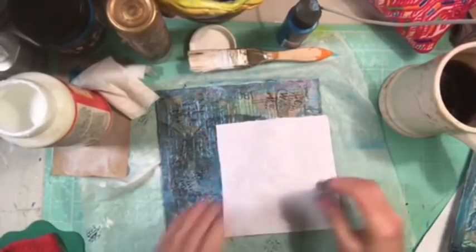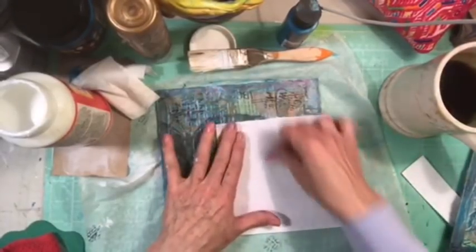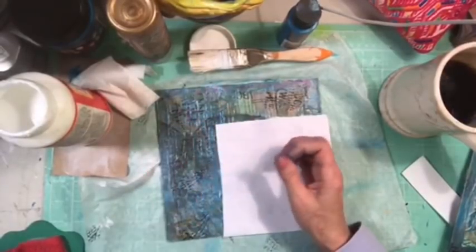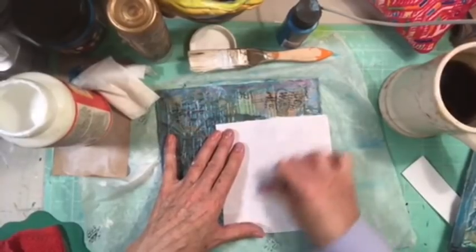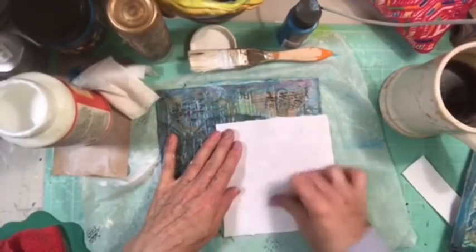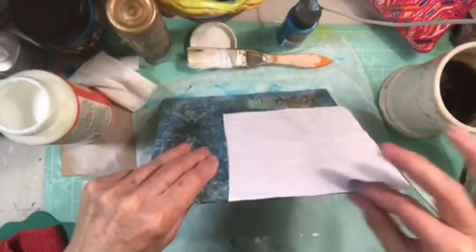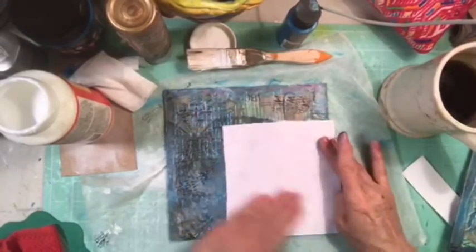Isn't art fun, you guys? Like, what did I ever do? Why didn't I do this all along? I wish I could get my kid into it because she's really good at it. You know? And I think it would just help her so much. I really do. I just don't know.